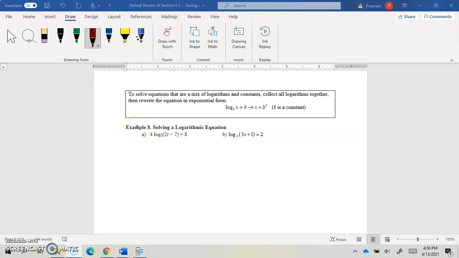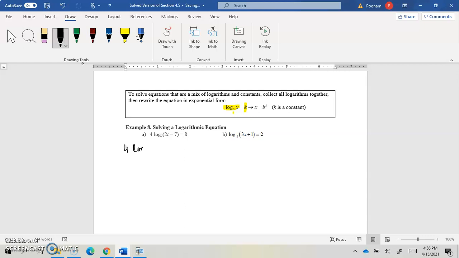So we learned how to solve a log equation when all the terms are in log, but sometimes we get an equation of the type where on one side there is a log and on the other side it is a constant. So we can apply the definition of log. Remember that log of x with base b is equal to k, meaning what should b be raised to get x, that is k. So that means x is equal to b raised to power k. So the first step is to isolate the log term on one side and everything else on the other side.